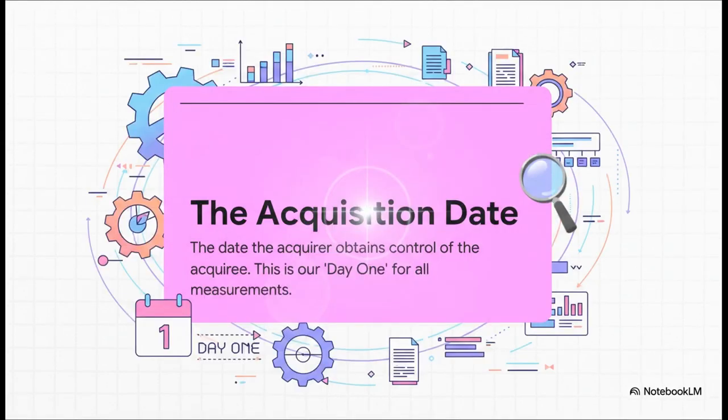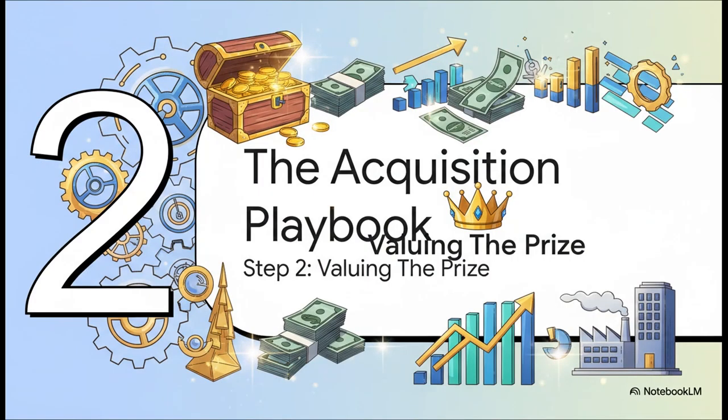And that acquisition date, man, that is so critical. You should think of this as our day one, the exact moment control officially transfers. Every single valuation and measurement we're about to talk about is based on this one single date. It's like taking a financial snapshot of the entire deal, locking in all the values at that precise moment in time.